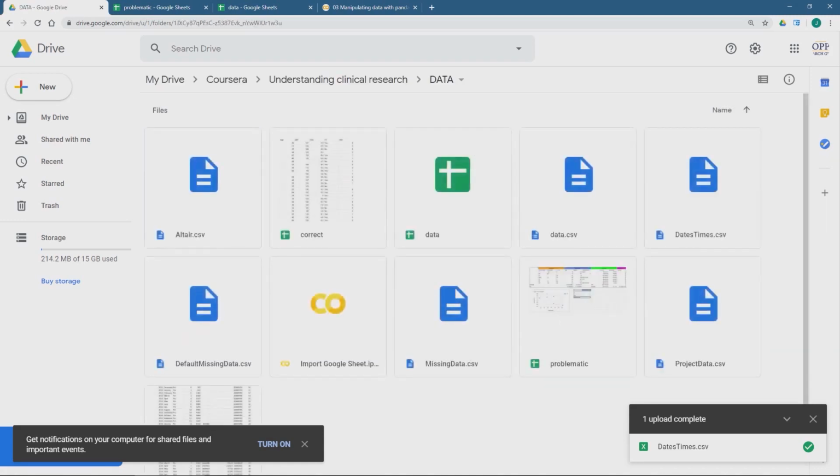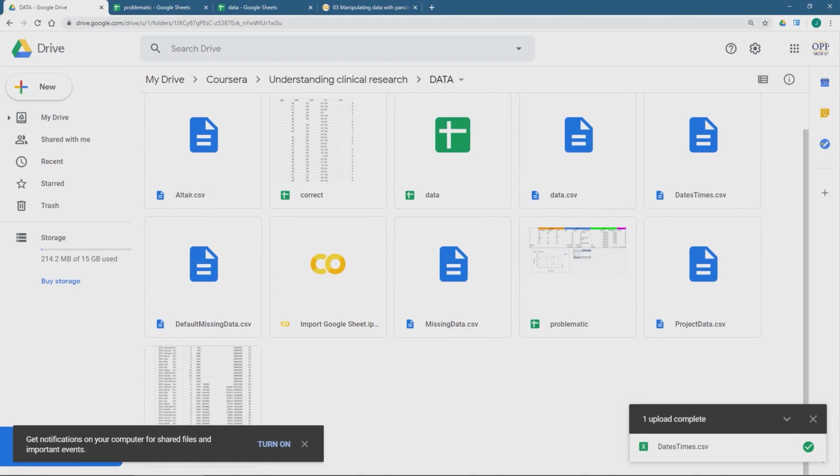CSV, CSV, CSV. And a CSV file, well, CSV stands for comma separated values. So it's basically a text file, a very old-fashioned TXT file, and the different values, the data point values that were collected for every patient or every subject in your research and every column, which is a variable, and I'm going to talk about that in this video. It's just all of those data points are just separated by commas.